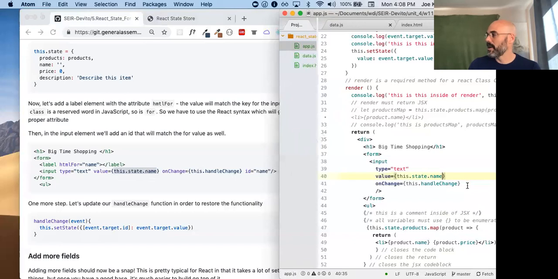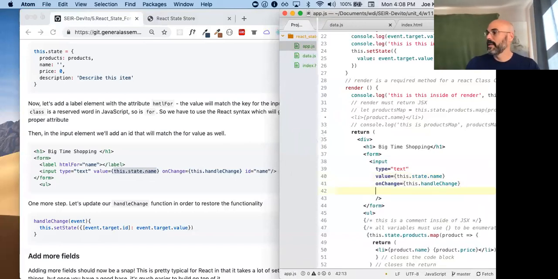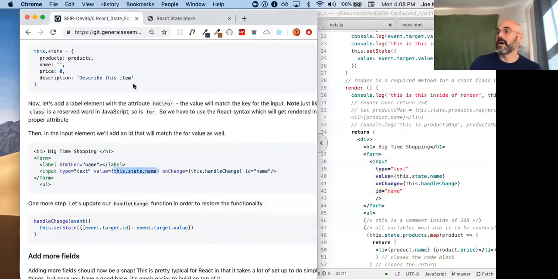The last thing that I want to add here for this input is an ID. And the ID is going to be equal to name at this point in time. And this will make sense in just a minute. Because I'm going to have multiple inputs, I need a way to distinguish each input and grab its appropriate values, and then update the state's corresponding key value pair, okay?